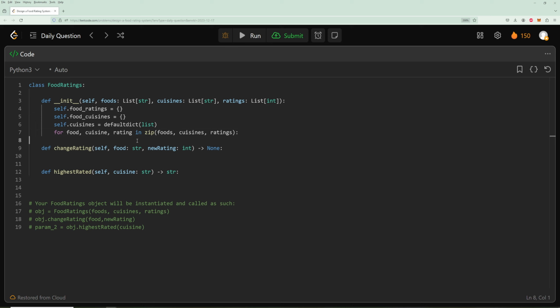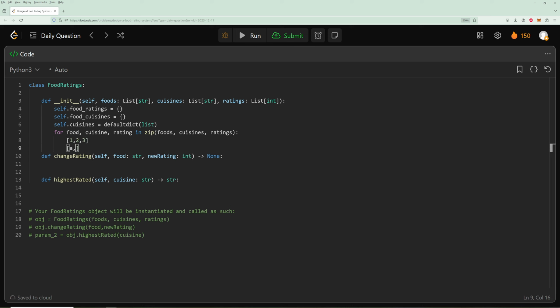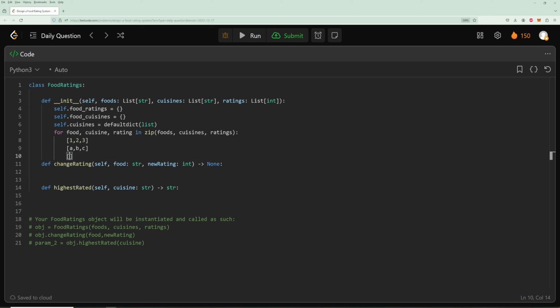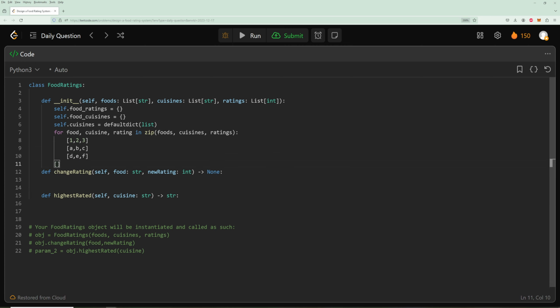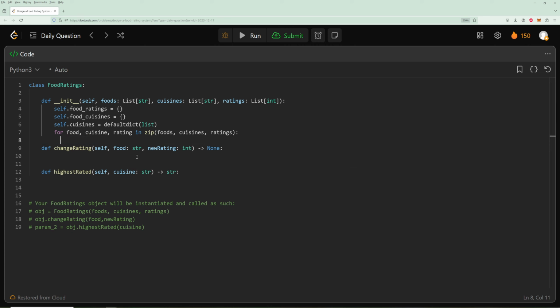So if you have 1, 2, 3, and then ABC, and then DEF, for everything at the same index, it will put it into a tuple, so you'll have 1AD, 2BE, and so on. Everything at the same index will get turned into a tuple, and then you can iterate through.